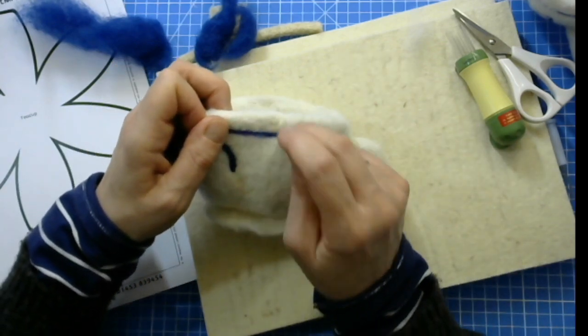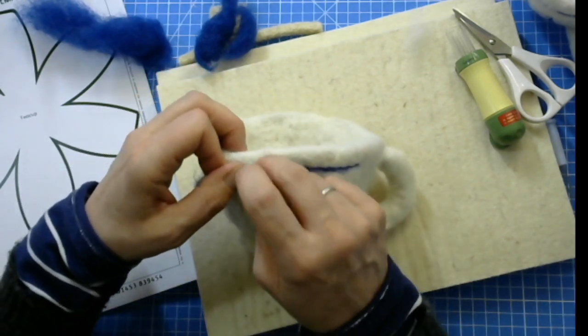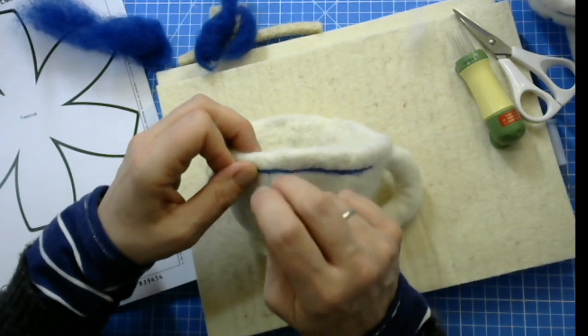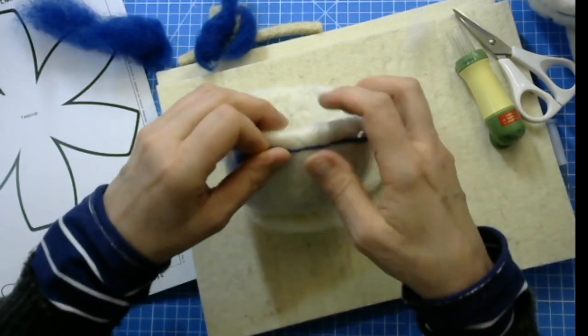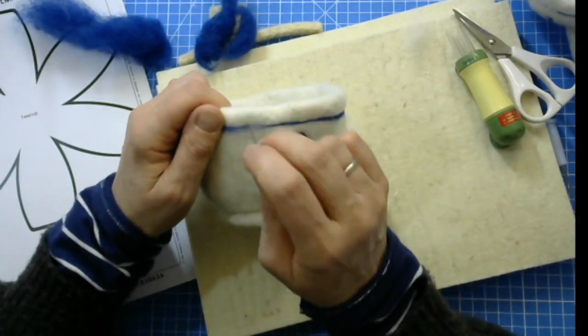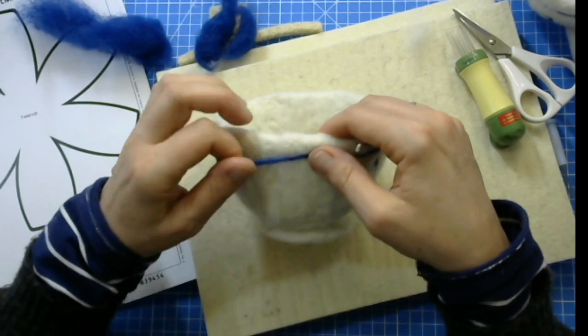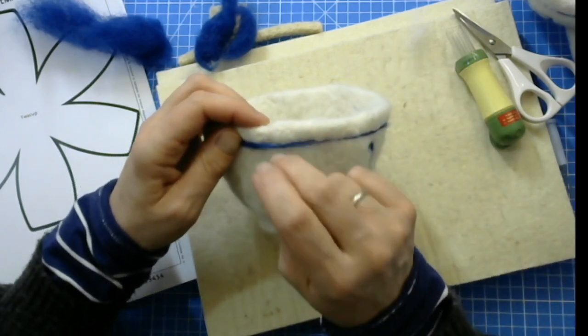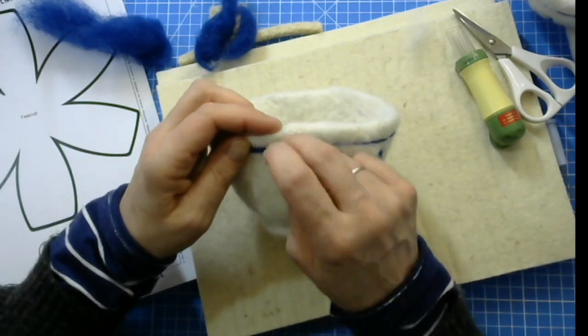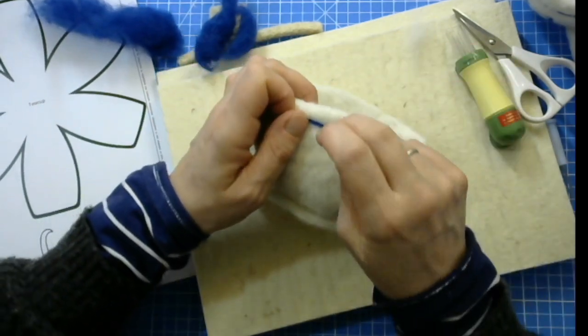China cups, when you look at them, sometimes look a bit washed out, and that is because of how the paint has reacted when it gets fired up in the kiln. So you can imitate that by working thinner and thicker with your wool and keeping it a little bit less perfect. However, if you like perfect, go for it. You can do that too.